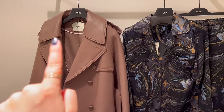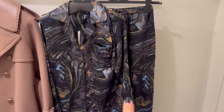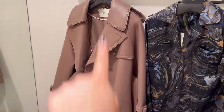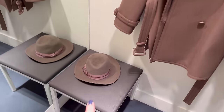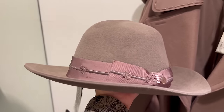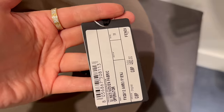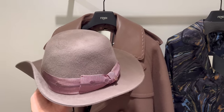Love this one, I remember it from last year's collection. This is very recent as well from the marble collection — they have the matching set, but the trousers are a bit small so I'm not sure if they'll fit me. I love the top though. I'm waiting for the longer coat — this is the shorter style, so I'm going to try both. Who remembers this hat? It was on my wish list. They have it here. Let me check the price — it's still quite pricey, but I'm going to give it a go anyway. I love the color, and with the coat it will be such a nice match.